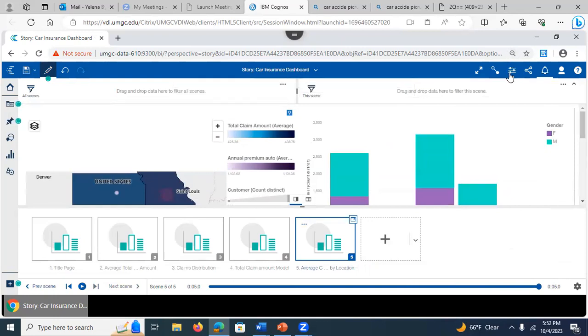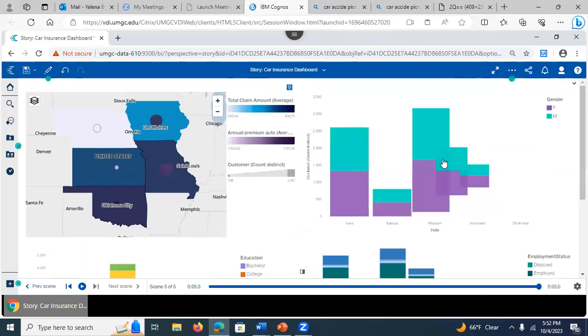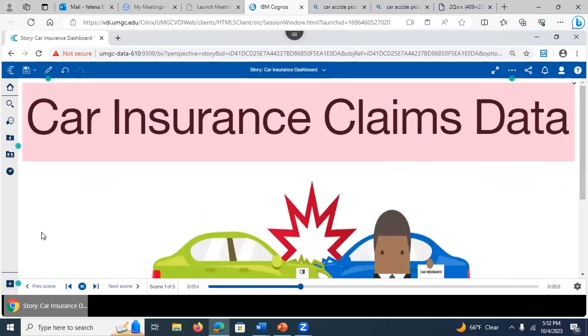And remember that we have the properties, right? So properties. I selected the slideshow, but I want to select the animated path for transitions. Let's see what it does. I'm gonna do save. Then I need to change to the view mode, right? So then I have to go back to the beginning of this. See, now it's playing. Let's see what it's gonna do.